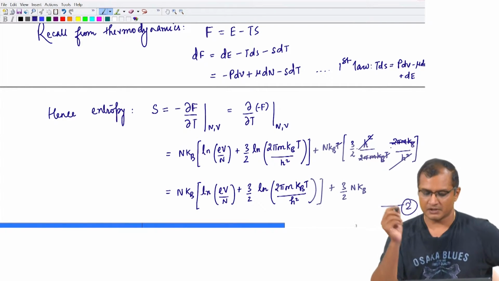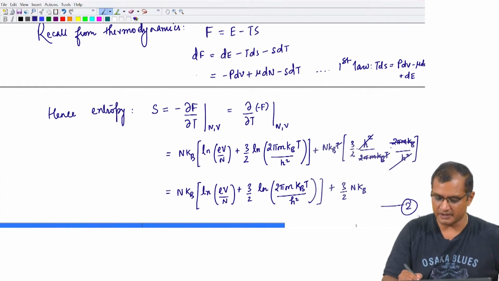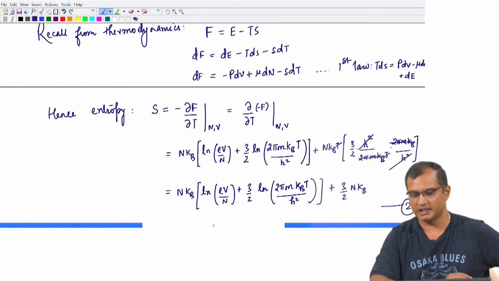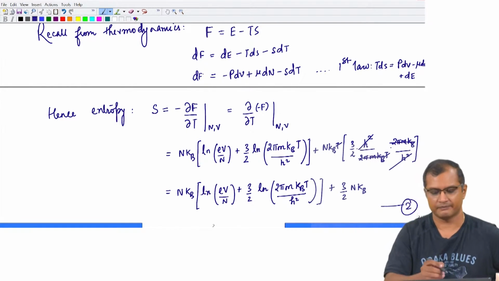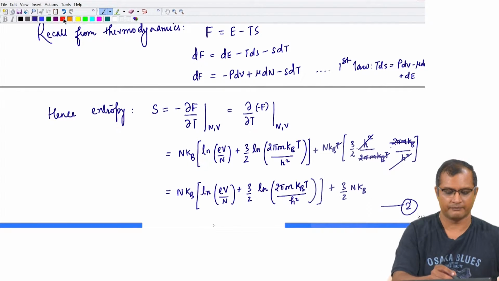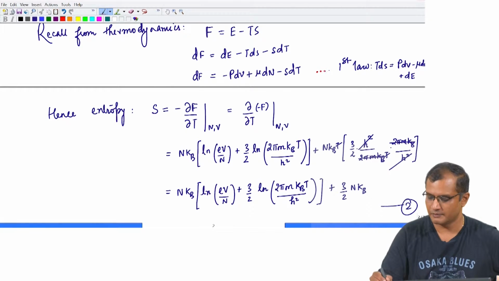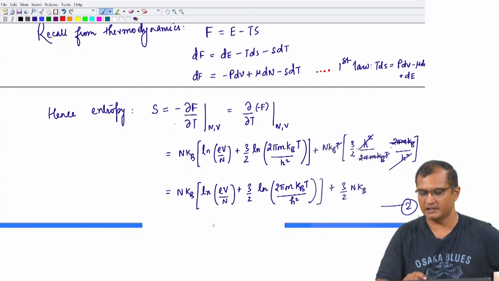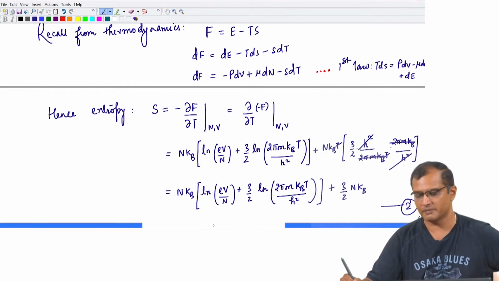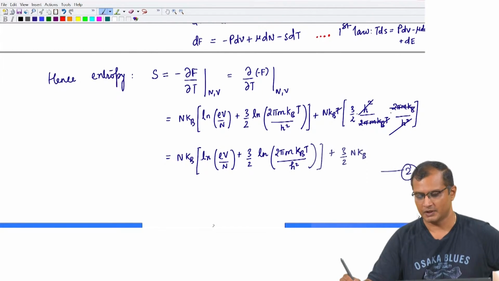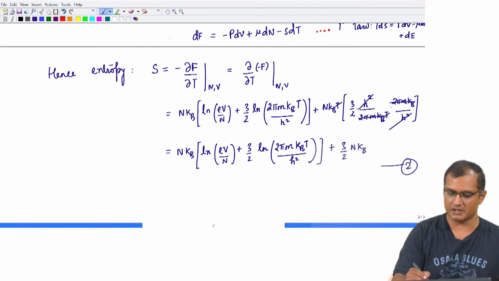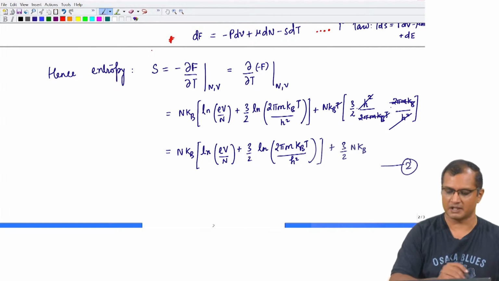That is very simple. Just look at this equation that I have written here for the incremental change in free energy. If I look at the incremental change in free energy, I can write down the pressure as the negative derivative of free energy with respect to volume at constant N and T. So, I am going to use this equation to my advantage and compute the equation of state.